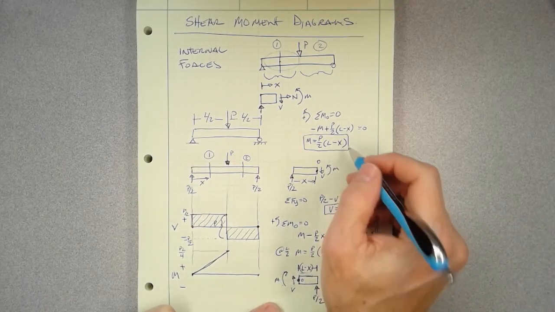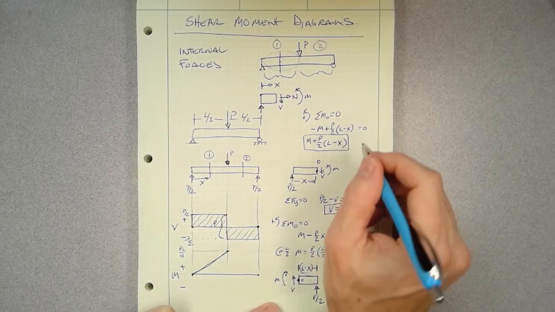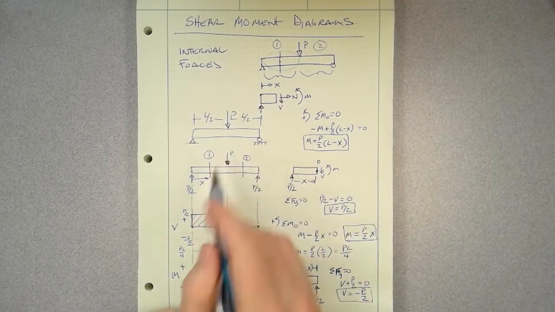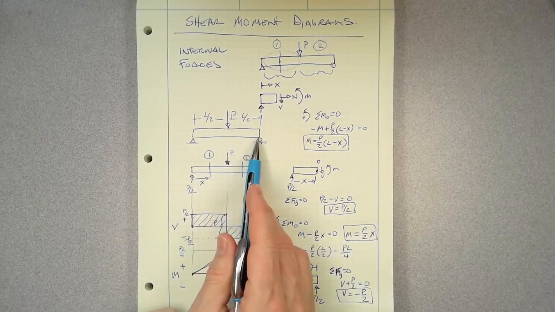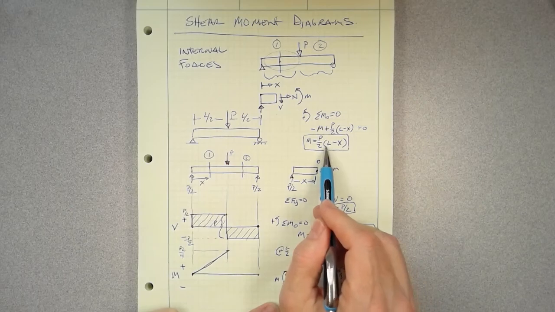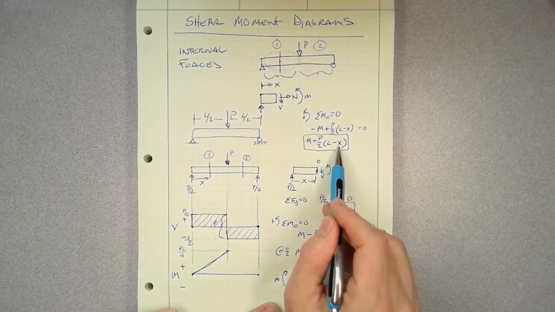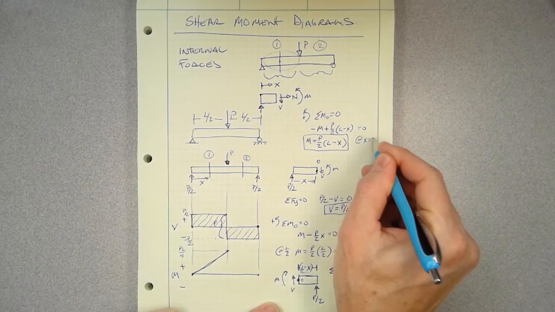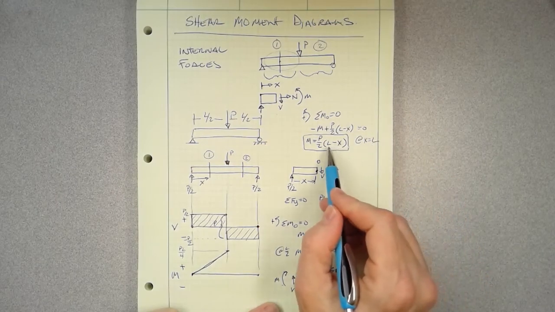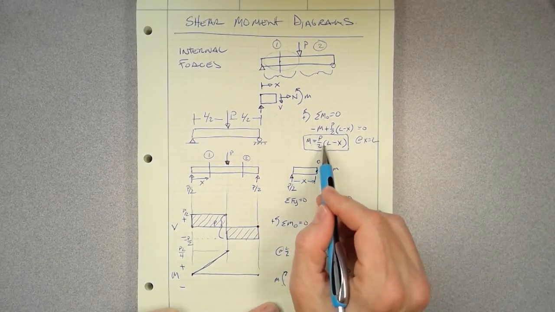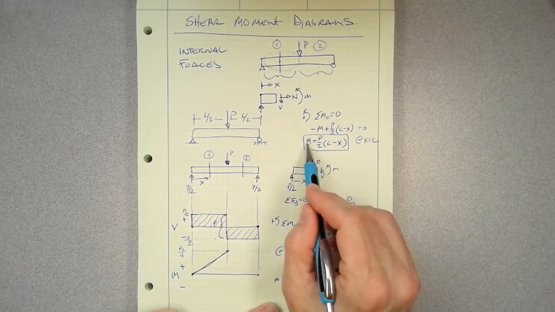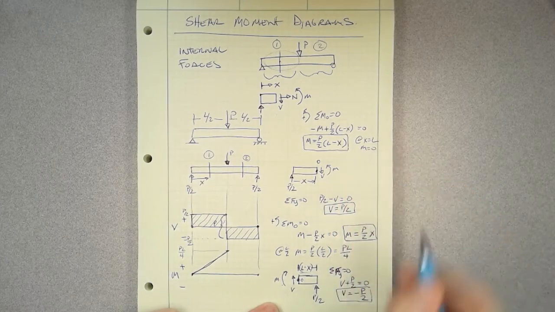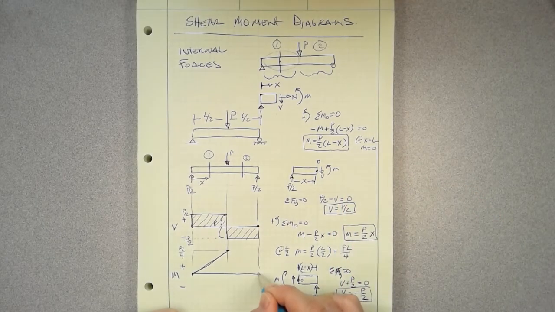Now if we take a look at this, really section 2 is from L over 2. Okay, so from this point x equals L over 2, which is the very center of the beam, to x equals L. And if we plug in here, let's take a look at x equals L. What is this equal to? So at x equals L, we can plug L into here. So we have M is equal to P over 2 times L minus L. L minus L is going to be 0. So that means the moment is equal to 0 at x equals L. So at this point, at the very end, it's going to be equal to 0.